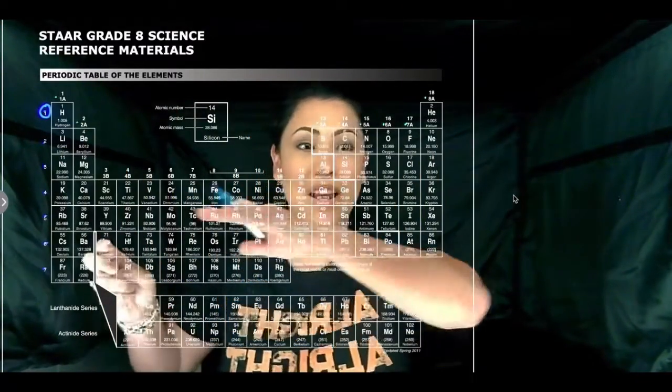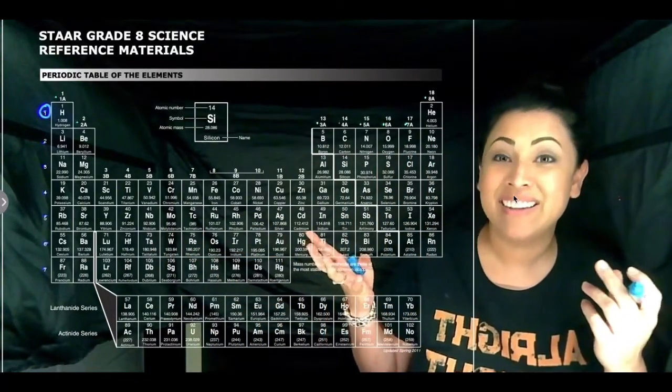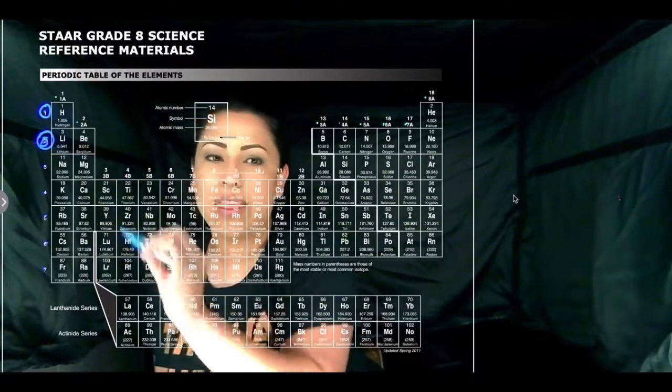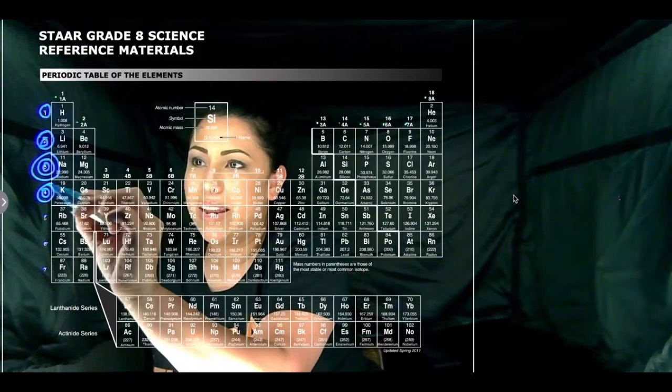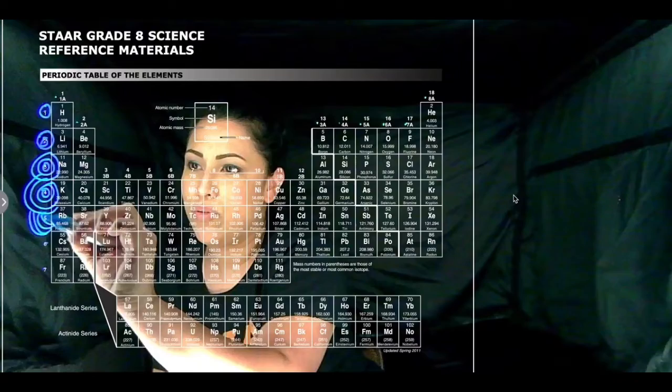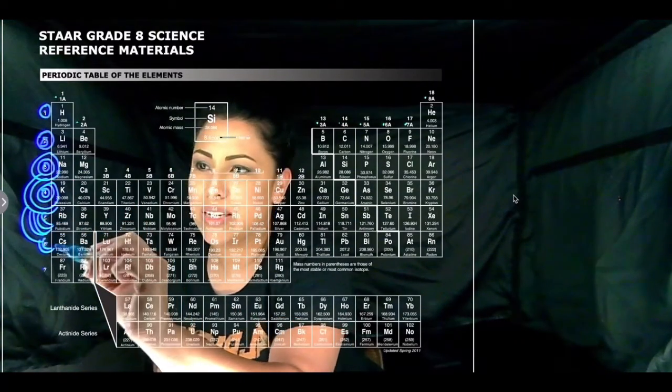Now everything on row two has how many rings or energy levels? Right, so two and then what about three? How many next? Yep. One, two, three, four, five. I'm going to start drawing them like this so we can still see the periodic table.